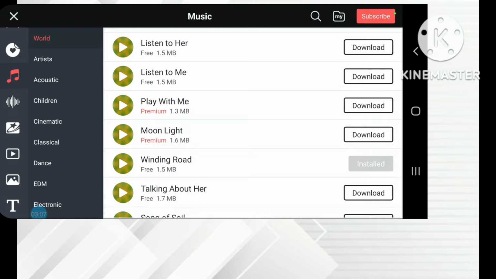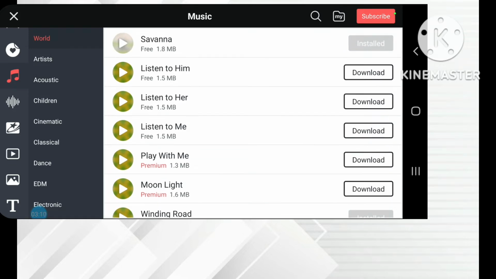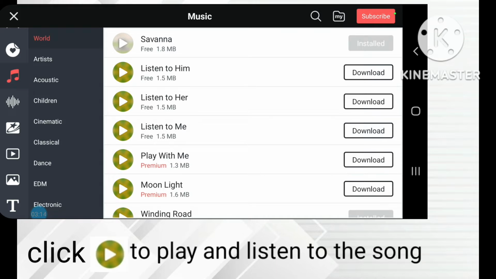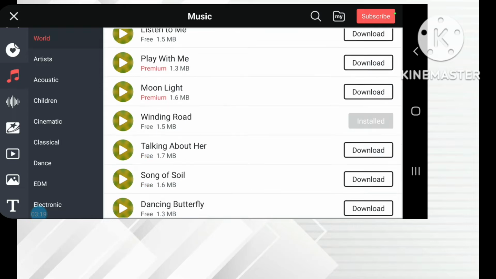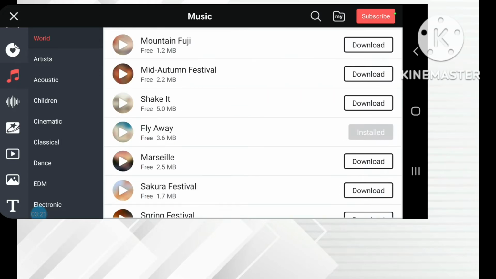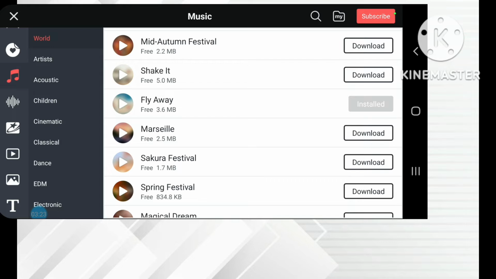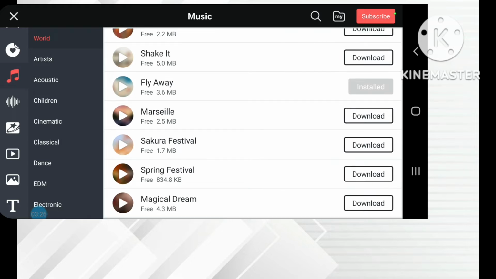If you want to listen first before you download, you just have to click the play button. Okay, but I will not be trying that anymore, because I know exactly how they sound. But instead, I will show you how to do it. For example, if you choose the music Magical Dream, then you just click download.